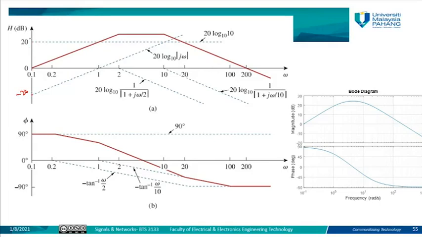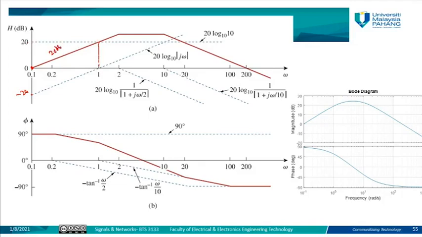So negative 20 and positive 20 means my line will be shifted up by 20. Shifted up by 20 means it will reach 0, because positive 20 and negative 20 give you 0. So we start from 0 instead of starting from negative 20. When we start from 0 here, our line will be drawn at the same slope, which is 20 dB per decade. So at point 1 here, it will reach 20 dB.